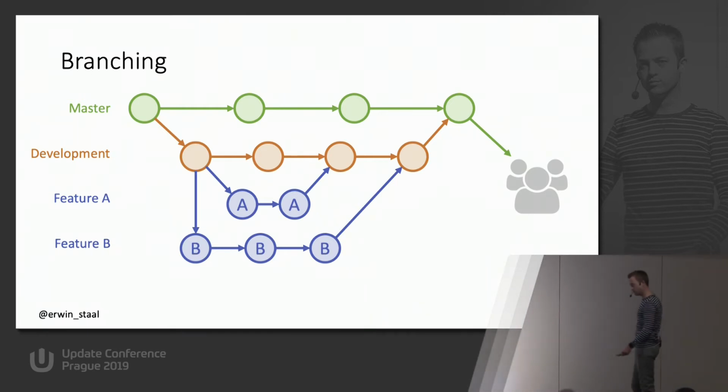But the problems start when team B starts to merge feature B back into the same development branch. At that point, you're quite likely to get a lot of merge conflicts because the change has been so big. You have touched so many files that the people in team A have also been touching. So a lot of merge conflicts will probably arise, and you will probably need a day or two to fix them.